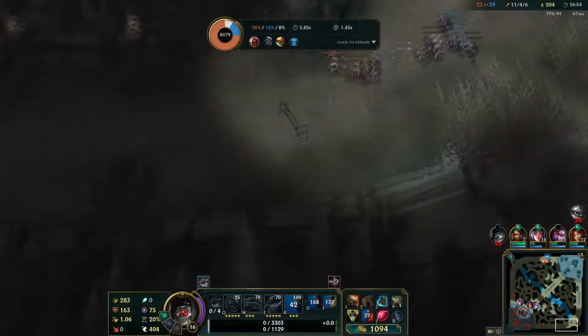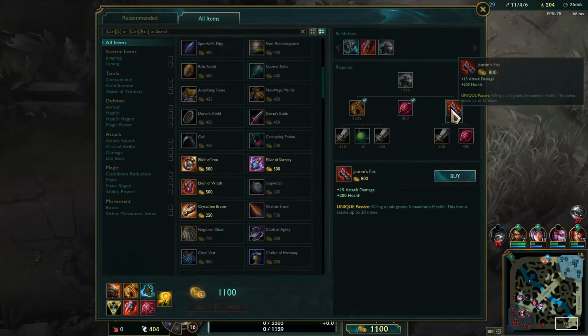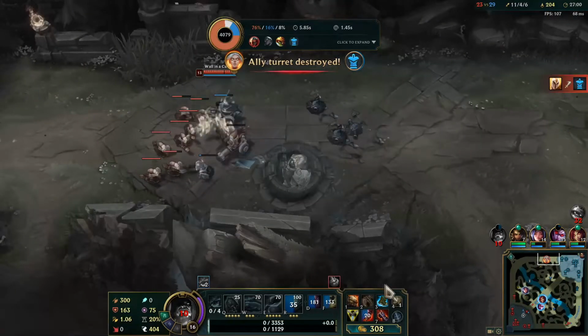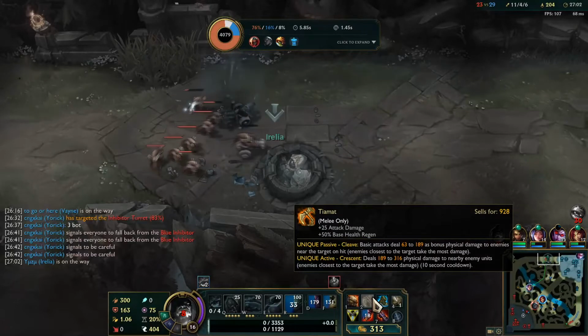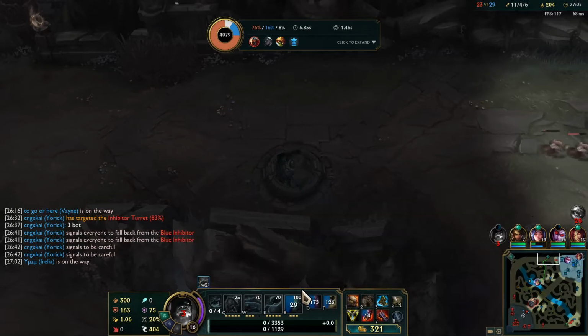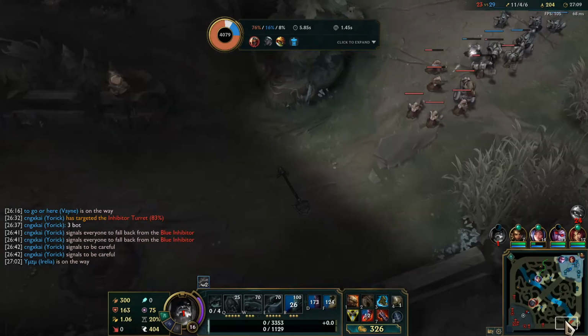Kale split pushing. See if we can do anything about that. Go for a Titanic Hydra now. It scales off health and gives us some more... The damage of the Titanic Hydra active scales off health, and we have a lot of HP, so that'll be good. I can't 1v3 like that, because I just get hard CC and kited out.